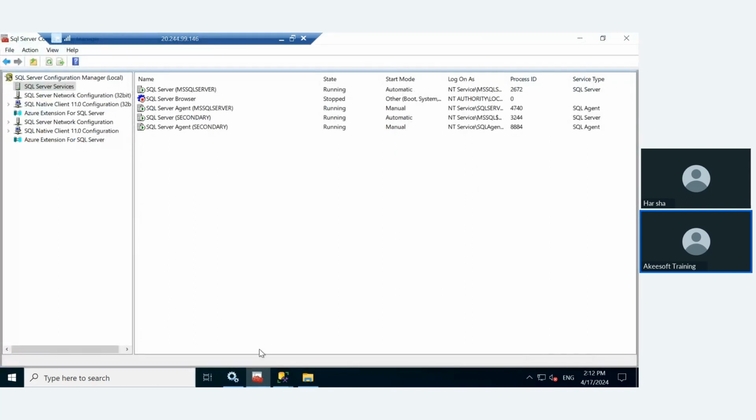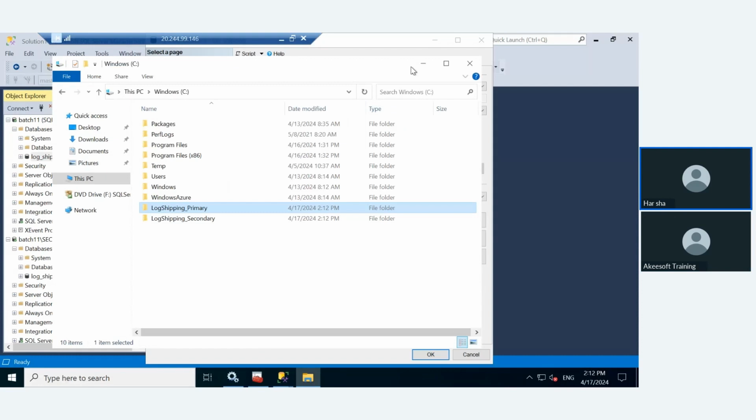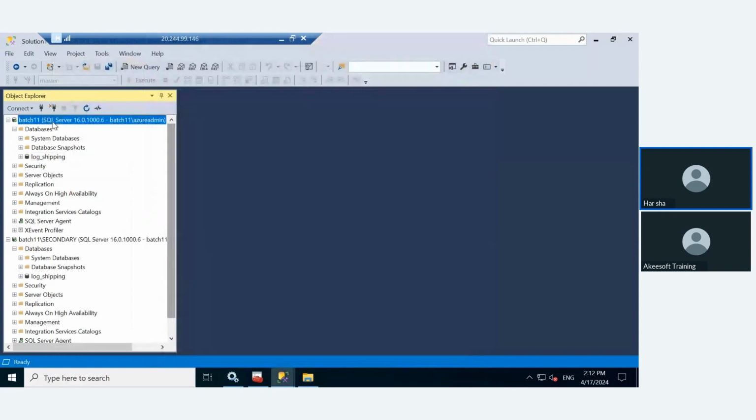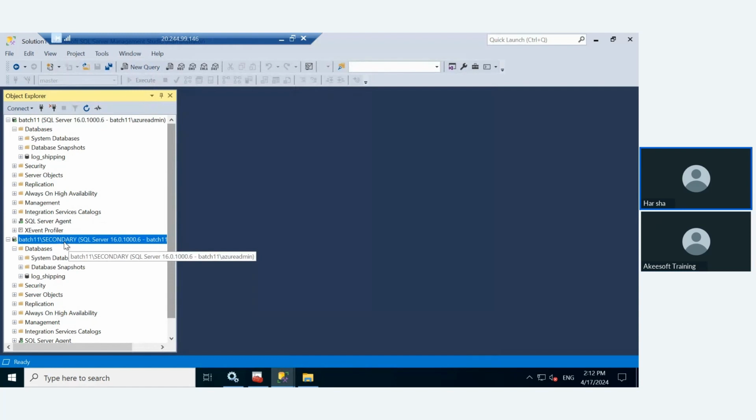As I'm telling, for disaster recovery, one server will be in one location, another server in another location. If we have both the servers in a single location, there is no point in managing this. If any disaster happens, the location itself is not available, and both the servers are not accessible. So there is no point in keeping both the servers in one location, which is the reason these two servers will always be in different locations.